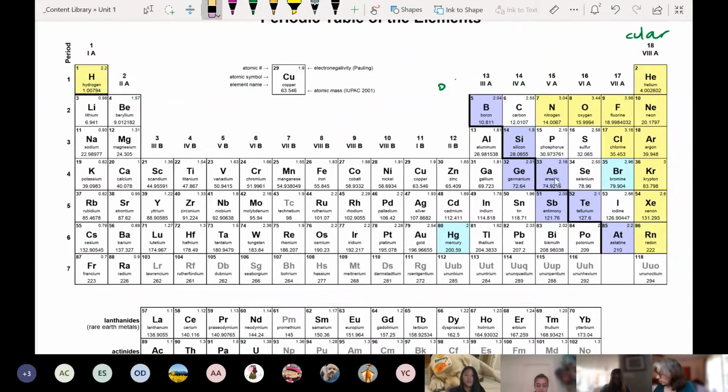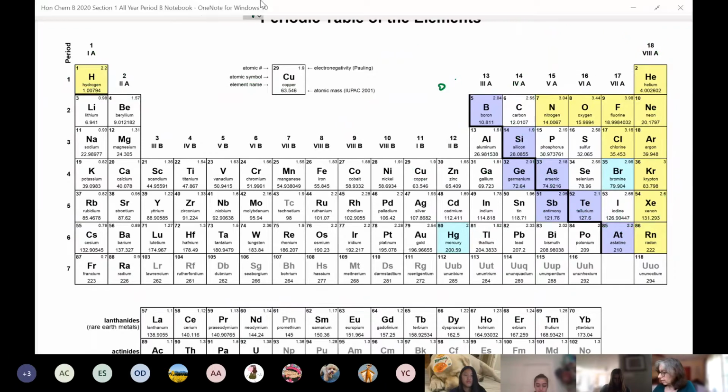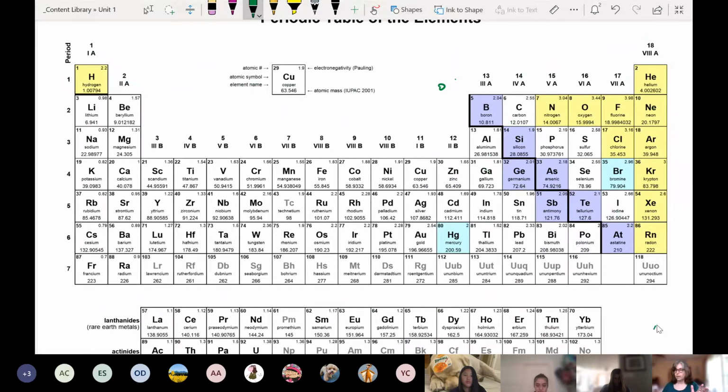So then we get into atomic masses and protons and neutrons and electrons. Each element has protons, neutrons, and electrons. The protons are all of these numbers in the upper corner. Those are all the number of protons for each element. Then we have masses, and right here, they give you a key that number is the atomic number. So if you ever forget protons, look at your key there. That's the atomic number for this periodic table.